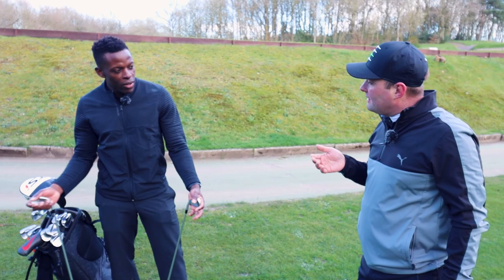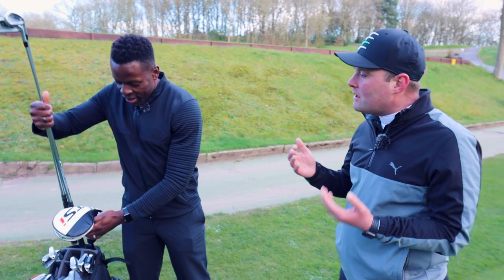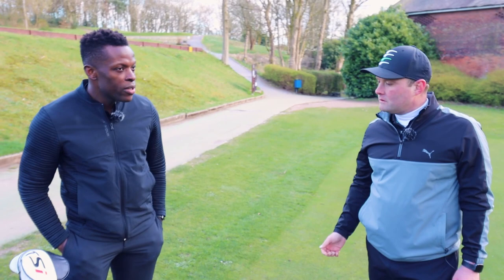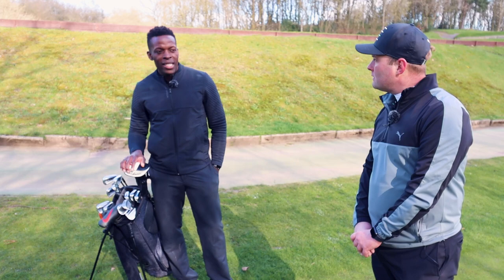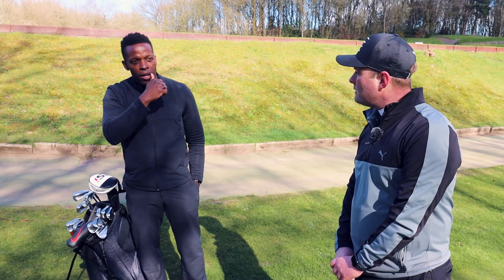There's logic to this - if I got rid of the two iron and went to a three wood, the three wood carries 260 so there's a big gap there. Some pros use driving irons, some prefer hybrids, five woods or seven woods - but I prefer hitting irons over those distances. On the courses we play it's very rare you're hitting into a green from 250-260, so I'd use these more off the tee. If you're playing the way backs at 7,000 yards then yes, hybrid or three wood - but for what we play, irons are fine.